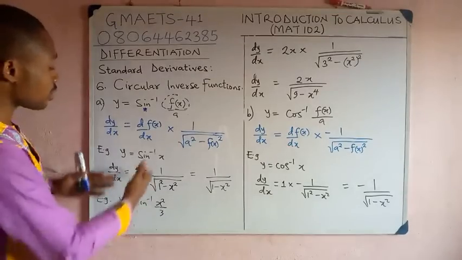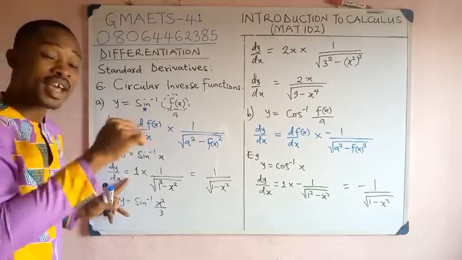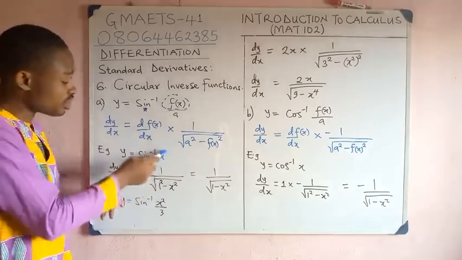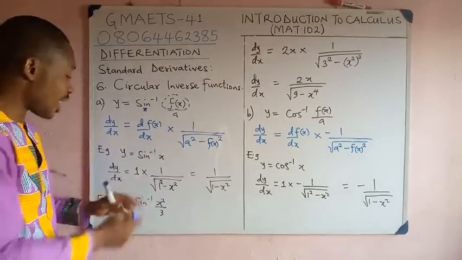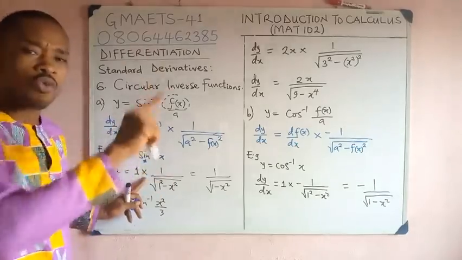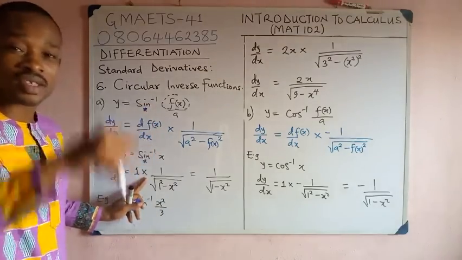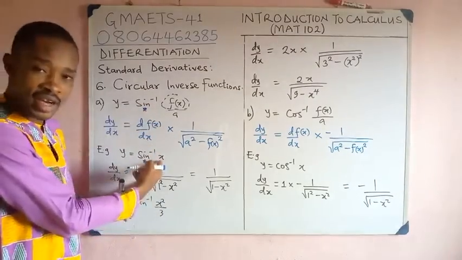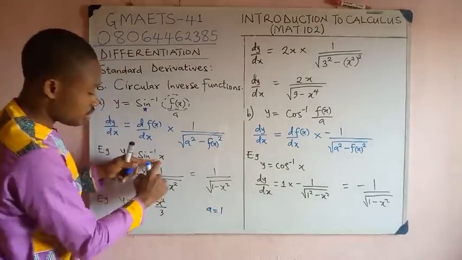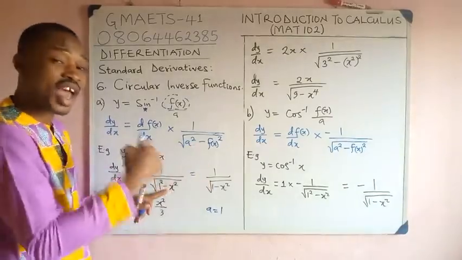And then, if we are to differentiate, now what do we do? Dy dx equal to, we differentiate the numerator, the function of x, which happens to be this x here. Are you getting it? So if you differentiate this x, you get 1, then times the standard derivative of this major function, sine inverse, which is 1 over the square root of a squared minus f of x squared. What is our a here? I said earlier that it is an invisible 1. A here is the invisible denominator 1. So it's going to be 1 squared using the standard, minus f of x squared.